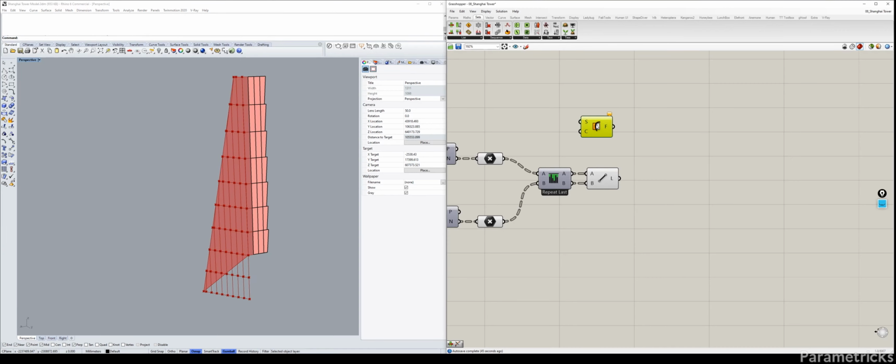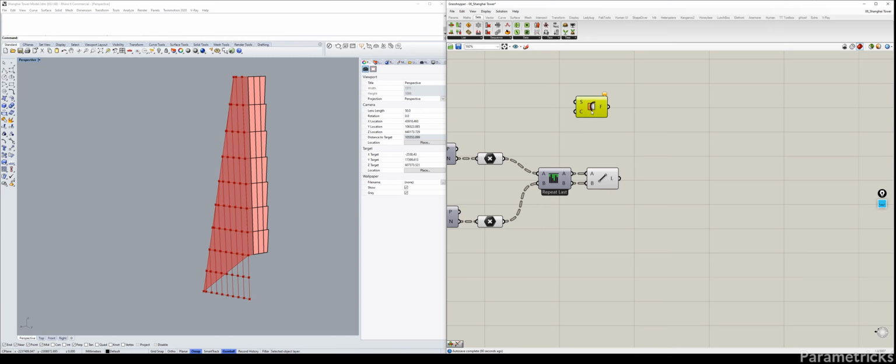And on top of that, surface split usually is quite heavy in the sense that if you accidentally put a lot of curves splitting a lot of surfaces, or just one surface splitting a lot of curves, or any combination, you're going to have a bad time. You're going to have to wait a while for your script to load, and any changes you make will also be added up to that time.